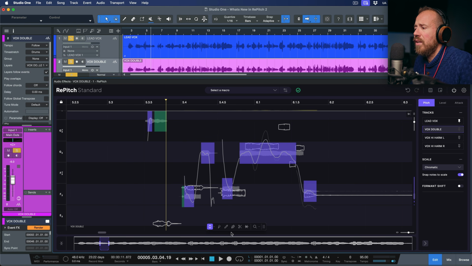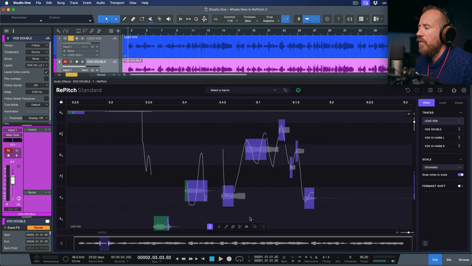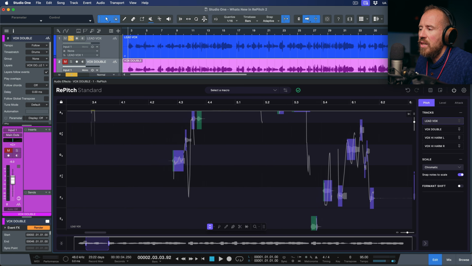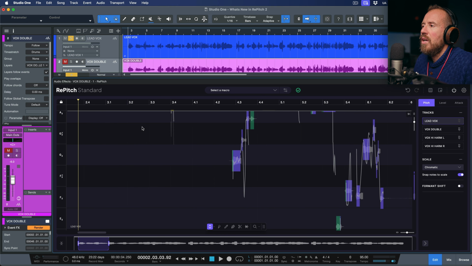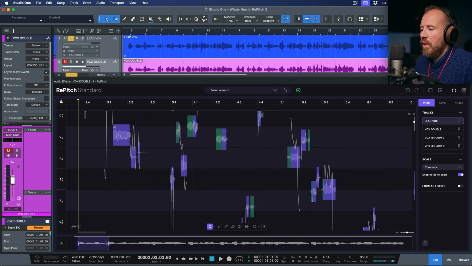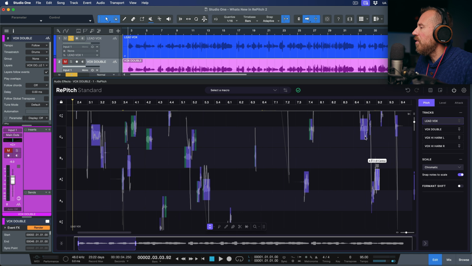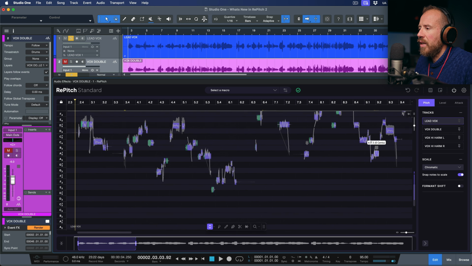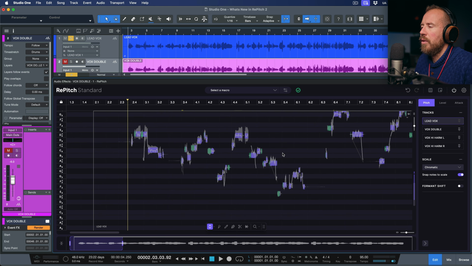There's so many different ways: the shaper tool, the draw tool, center notes tool. One thing though that sets RePitch 2 apart is with respect to the smart attack. So temporarily, I'm going to hop into the lead vocal as my main reference point, and I'm going to adjust the zoom settings so that we're looking at pretty much everything that's happening from about here to here. And also let's make an adjustment to our vertical zoom. And I want to really pay attention to the timing.